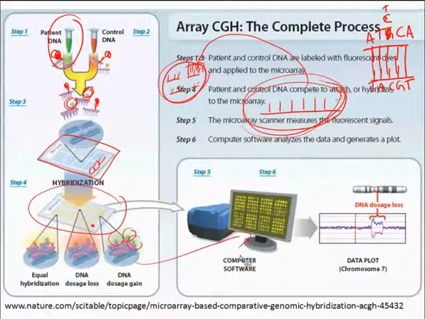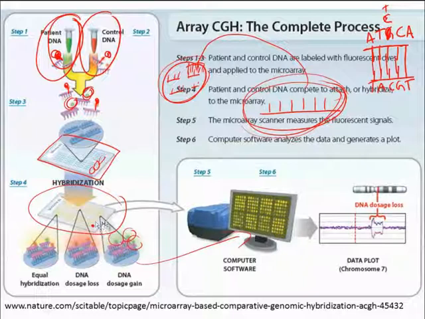But you'll notice that there isn't just patient DNA here, there is also a control DNA. If I have a sequence that is just a bunch of A's, versus a sequence like CG, CG, GG, CC, they have different binding affinities. So the chance of one of these sequences finding its pair down here, even if the pair exists, they have to find each other.